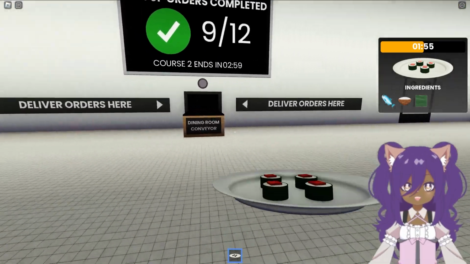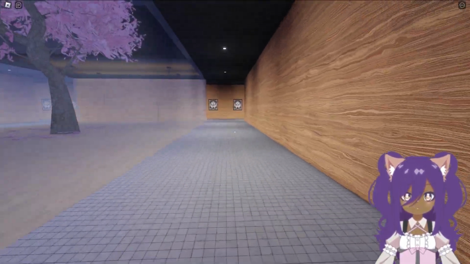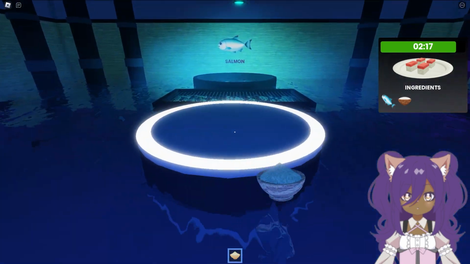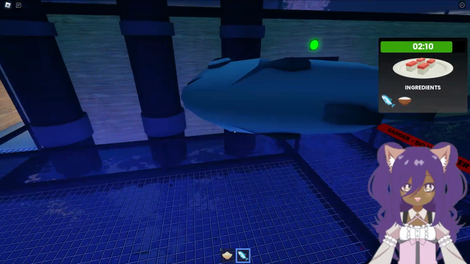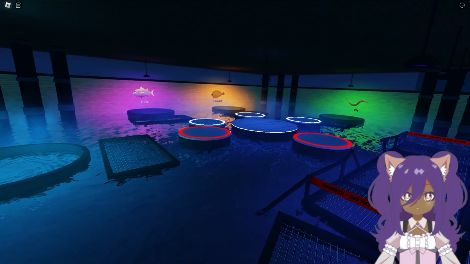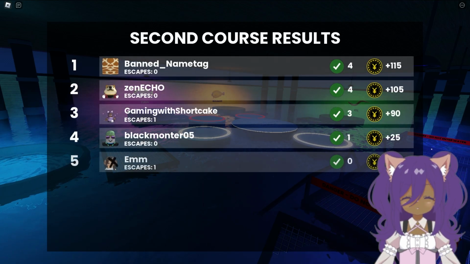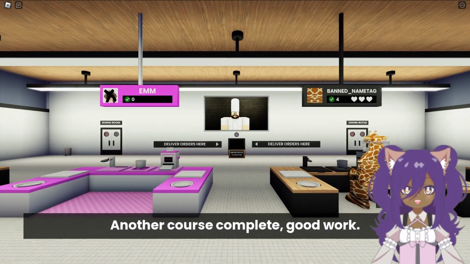Alright. So after this, we need 2 dishes. So he's working on one. We might be able to get the last dish done. Oh, okay. Fish and rice. We can do that. Okay, someone did it. Nice. Okay, what's the scores? Hey. We doing the thing. We doing this thing. Okay, we gotta focus. Alright, another course complete. Good work.